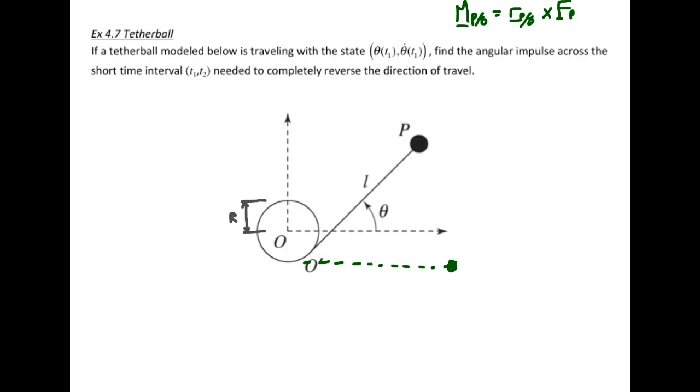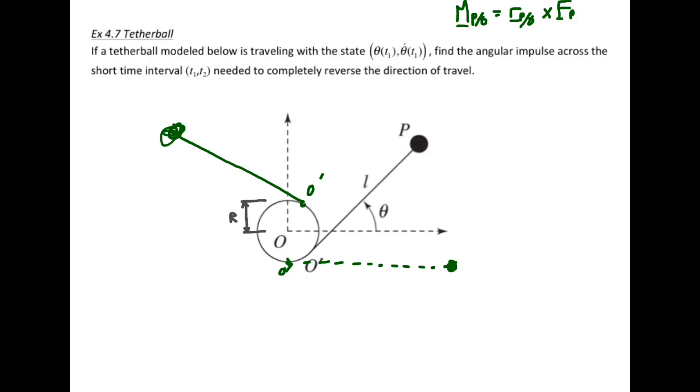Now the other thing to notice here is that this point O prime is not stationary. O prime is going to wrap around the pole as the ball and the tether itself travel around the pole too. You can see that because at theta equal to 0, O prime is at the bottom of the pole. As it wraps around, it's always going to create this point at which the tangent is coming off. And so that's how the tether ball is going to work.